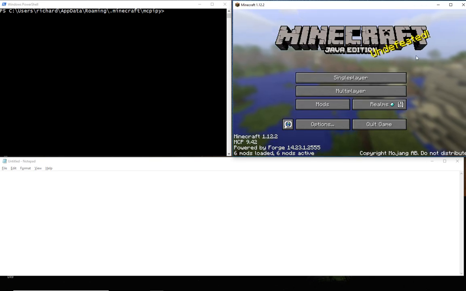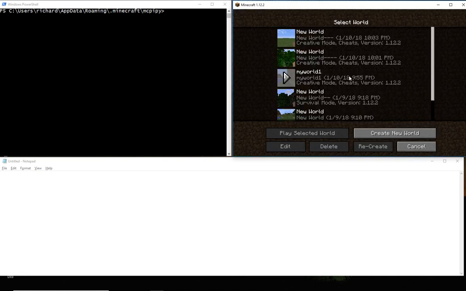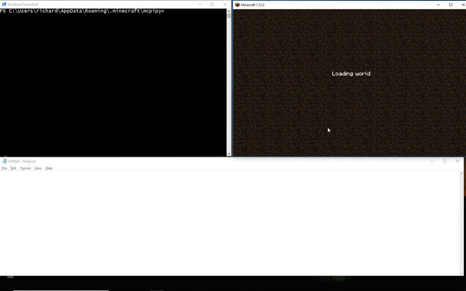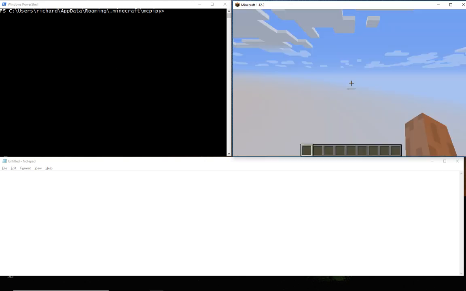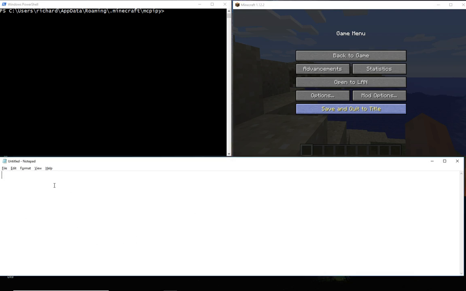So you need to open up three things. You're going to need to open up Minecraft. And once you've opened up Minecraft, get yourself going with a new world and put it in creative mode. You'll also need to open up Terminal. So on the Raspberry Pi, just click on LX Terminal and open that up. And you'll need to open up some kind of code editor. So on the Raspberry Pi, you're probably going to want to open LeafPad. That's one I generally use. But any code editor will do as long as you can save files as a PY file.